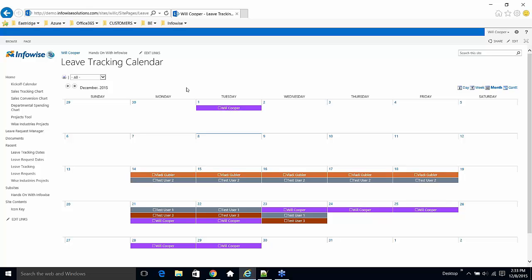One thing that's really developed a lot in this last year, which I'm excited about, is the Infowise Office 365 offering. All the things I showed in our demo is using an on-prem SharePoint environment. However, I can also do this all completely from an Office 365 environment using all this functionality. Really the only difference is that some of the interface and the screens that you go to look a little bit different in terms of the UI, but all of the functionality is there.